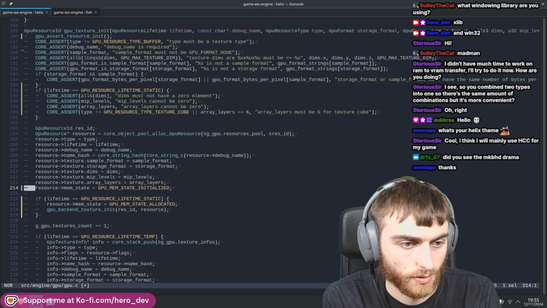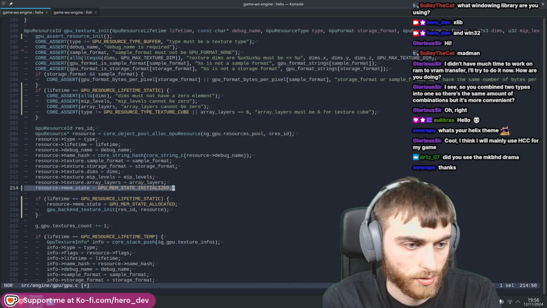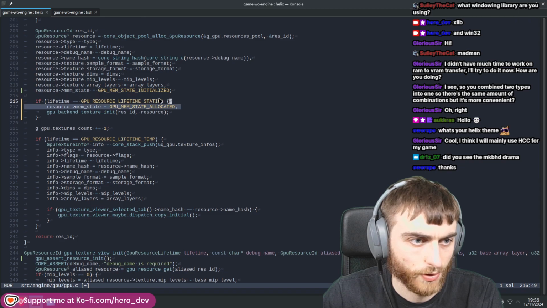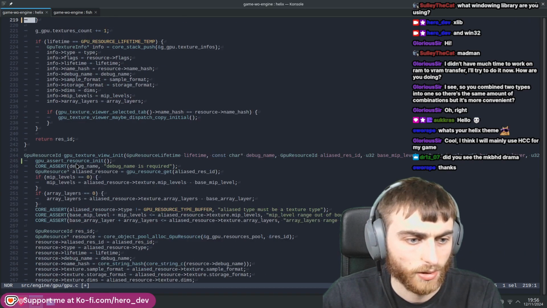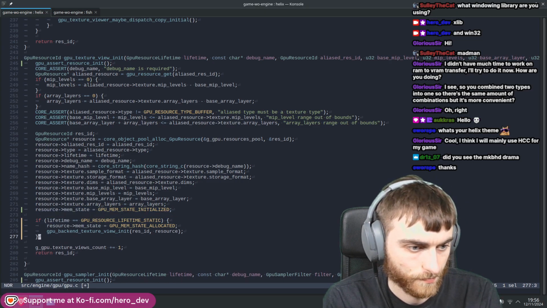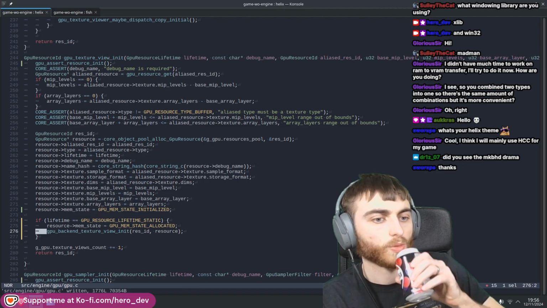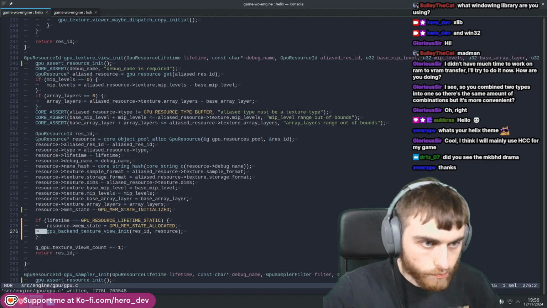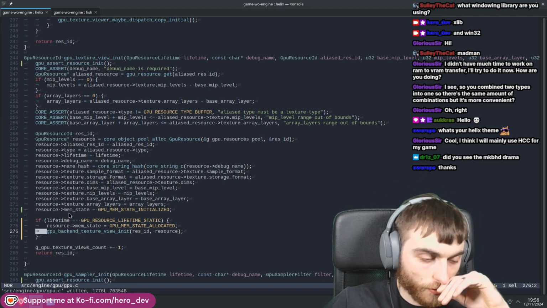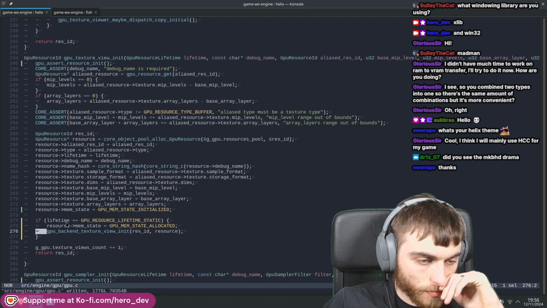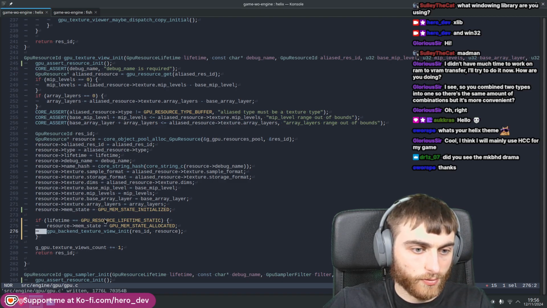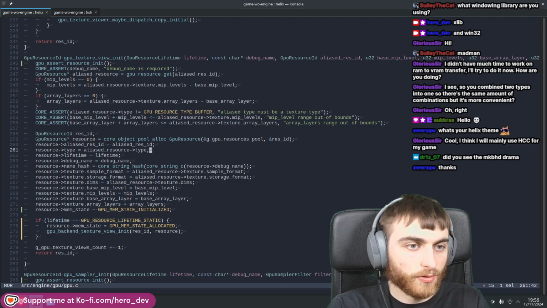And then for the texture view. Oh, we didn't finish off the texture view, did we? Whoops. So, yeah, if it's a temp resource, we don't want to do a lot of these checks.